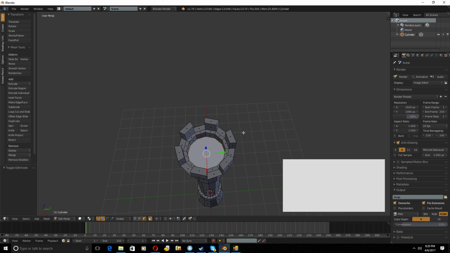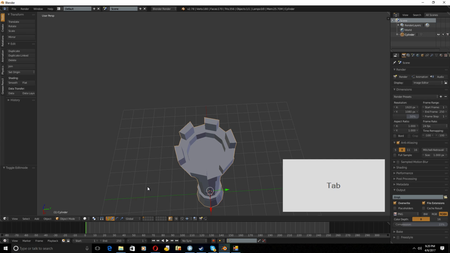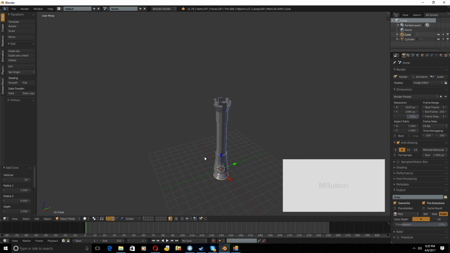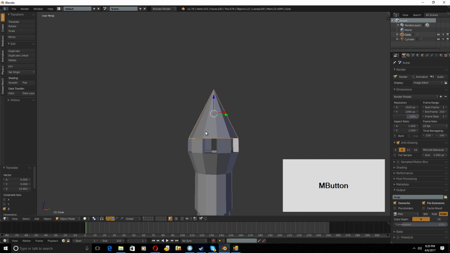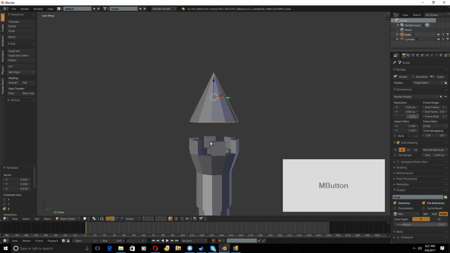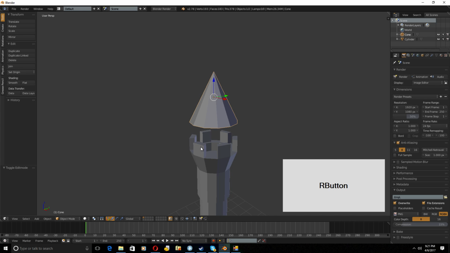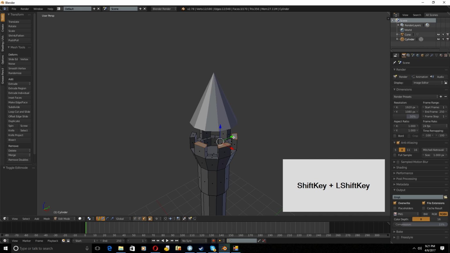Now, let's say I wanted to put something on top here. In this case, what I'm going to do is add it as a secondary mesh. So I'm going to add a cone, and I'm going to bring that all the way up. But I'm going to change the vertices to 12 so it matches what I've got here. Bring that up like that. And I'll focus on it with the full stop. I'm going to bring that up just a bit more like that and hit right click. I'm going to bring these up into it.